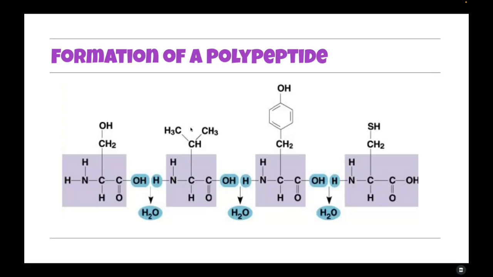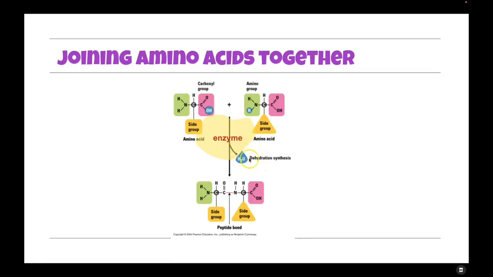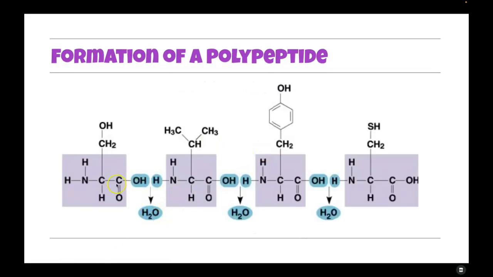And so now you're going to make a polypeptide. This is the secondary structure, where the protein starts getting its shape. It could either be an alpha helix or a beta pleated sheet, and I'll show you a picture in a little bit. This secondary structure is held together by hydrogen bonds between the backbone structure. Again, you see water leaving as a byproduct, so this is dehydration synthesis. And you know it's synthesis because it's making it bigger. Again, we need enzymes, and there's a hydrogen bond between the backbone structure.